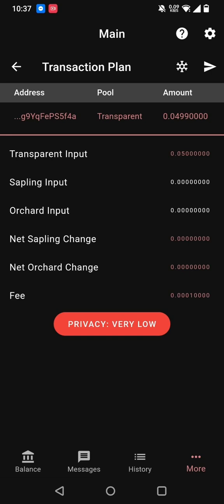So that's a standard fee, which means that we're doing a T2T, and the target is this internal transparent address. If I press the arrow, the transaction will go. But I don't want to do that, because then I cannot do any other example anymore. So I'm going to cancel.